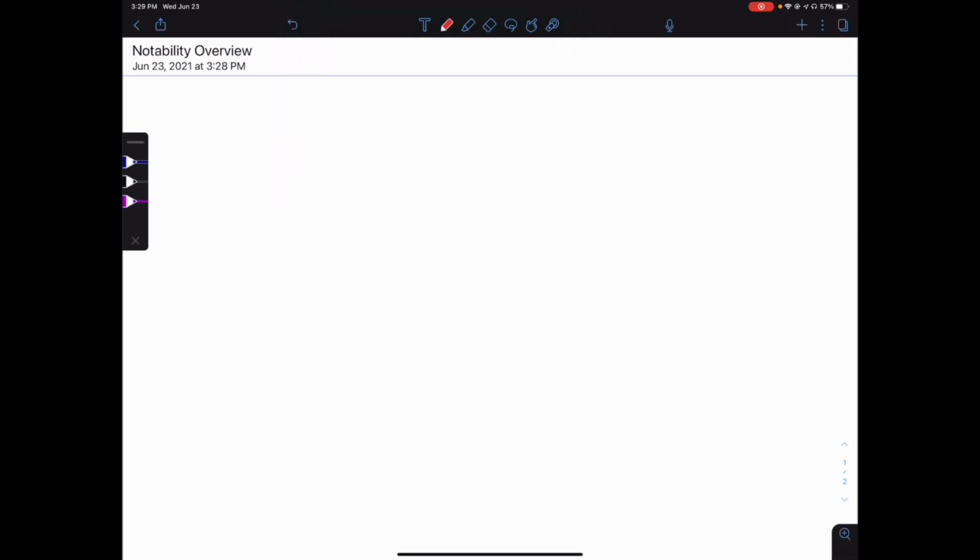So I already have three pens in favorites. One is for my titles. This is how I like it, subtitles, and then one is for actual notes. You can change it to your needs, but I have it set like this. And the favorites are very useful, especially when you use the zoom tool. So for example, if I'm taking notes, let's say I have started an overview and I have decided that I'm going to cover three main topics. There you go. I've realized that when you try to take small notes, it's very difficult to capture your handwriting, so to speak. So I'll show you how to use the zoom tool.